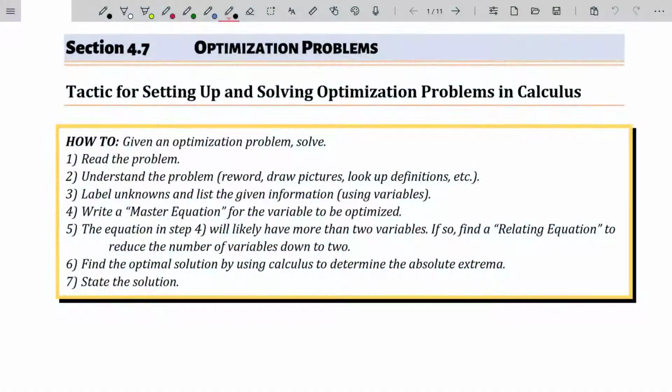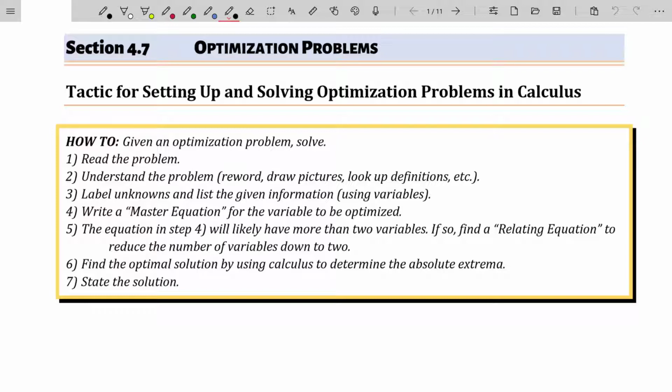Hello, my name is Roy Simpson, professor of mathematics at Cosumnes River College in Sacramento, California. This video is a post video for all the stuff you've done in calculus up to this point, which would include graphing using calculus, because some of those techniques are going to be necessary for you to do optimization problems.